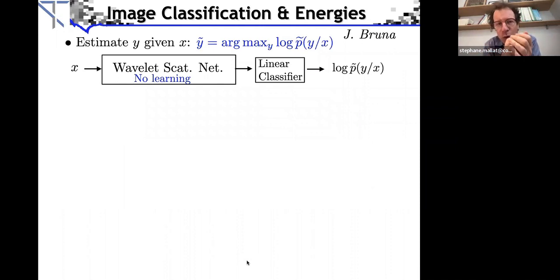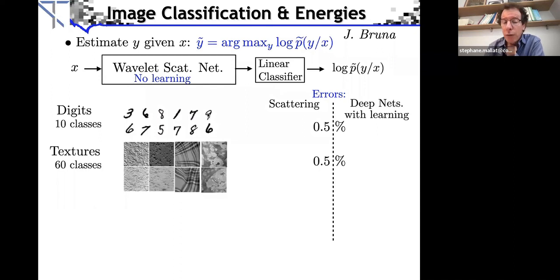To get these complex problems, I'm going to move to images. So what we are currently doing is we're defining a fixed network that implements this kind of conditional renormalization group approach with wavelets and a linear classifier. If you do that for images on simple images, for example, if you want to classify digits, you will do as well as a deep network which learns everything. The reason is that when you deal with digits, basically the sources of variations are translation, rotation, deformations. These are transformations you know about that you've been able to deal with, so everything will be fine. When you have stationary textures, it's like a turbulence problem. Because of stationarity, things will work out and you can do as well as deep nets.